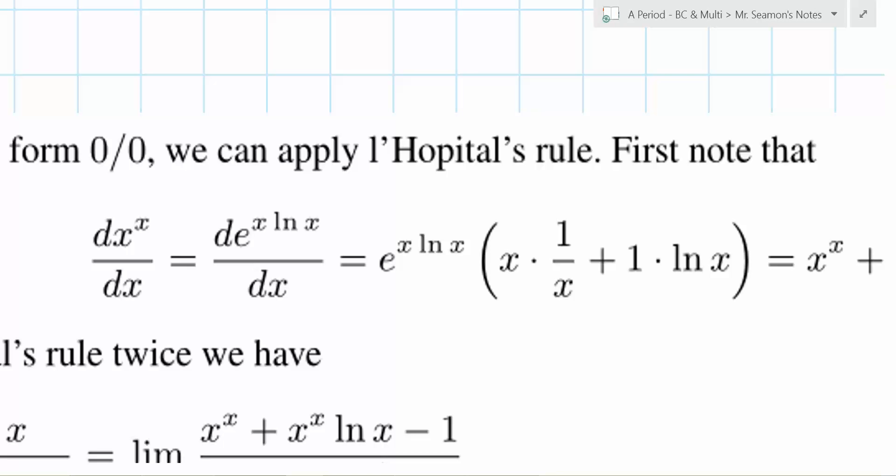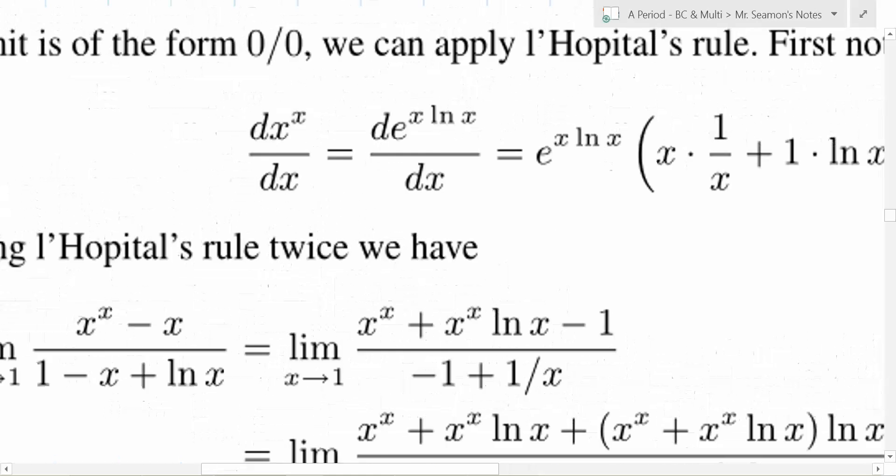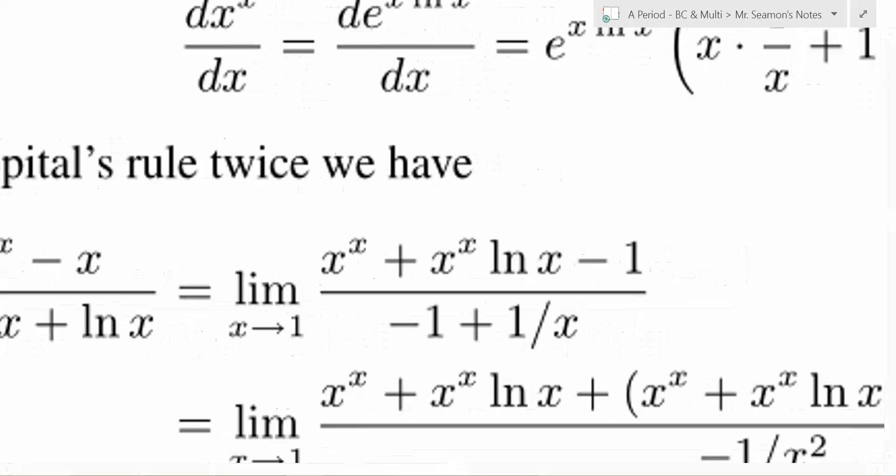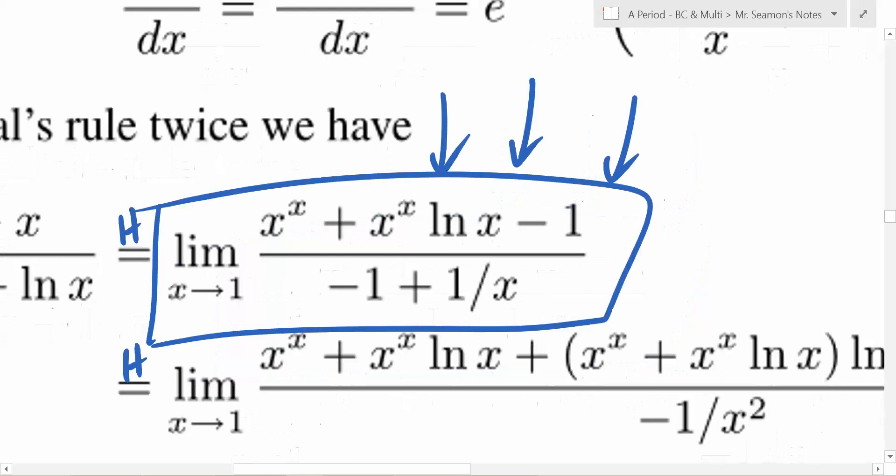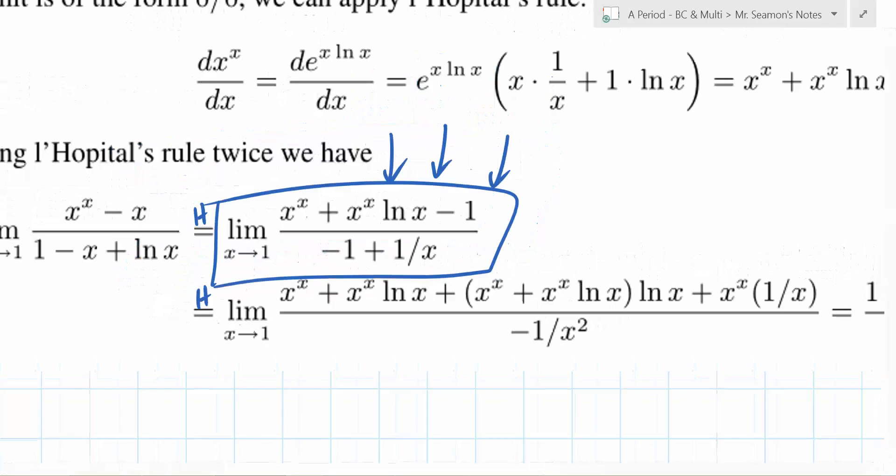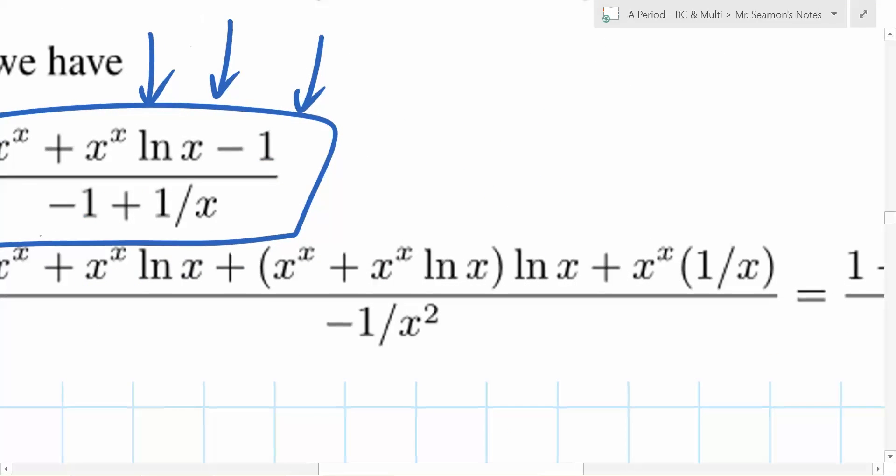You do Lofi-Tel's rule once, and this is where you end up right here. Now, can you evaluate the limit of that one? Can you evaluate the limit of this right here? Can you plug in one? What? Why not? It is still an indeterminate form. So what do you apply again? So when you apply Lofi-Tel's rule, I like putting the H over this. Here's what it becomes on top. The bottom is okay, but as you suspected, the top turns into this thing of fun.